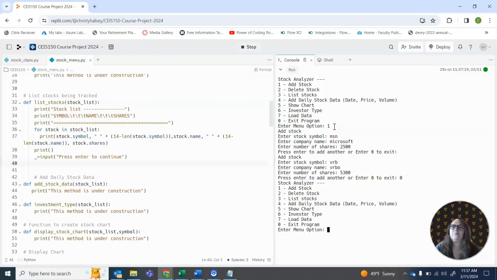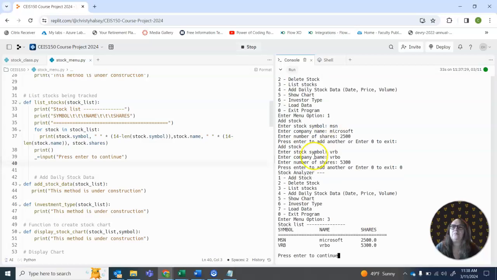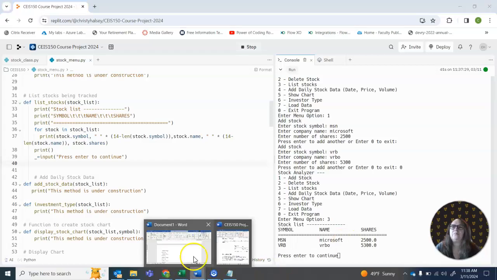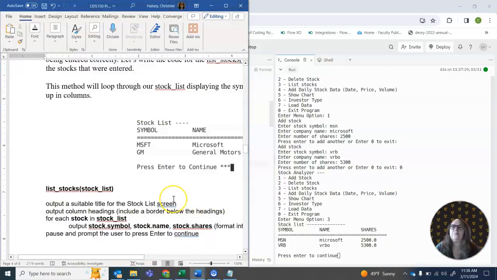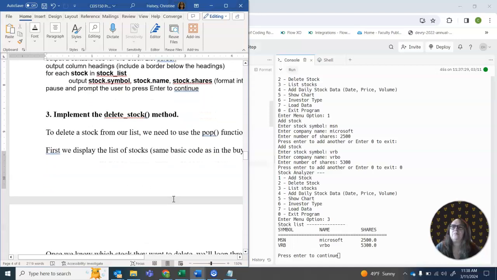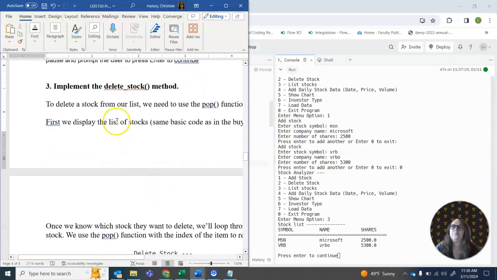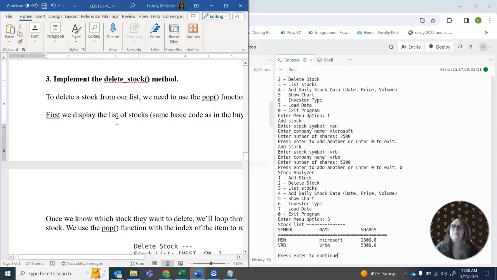Okay, now I can do a list since I entered some. And it should show me the ones I entered. There we go. So we have number 1 and number 3 done. Okay, now that we have those done for add and list, we're going to come back and look at delete stock.